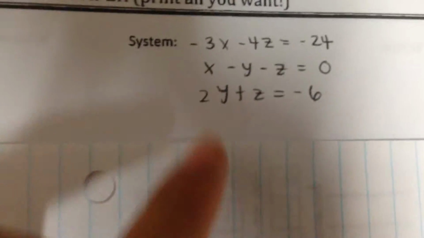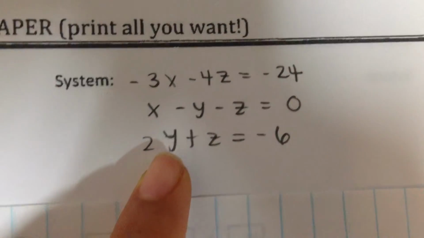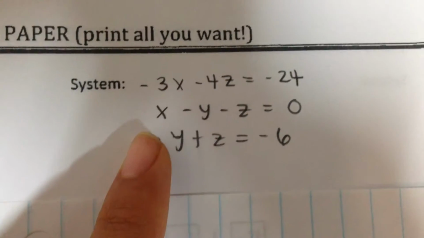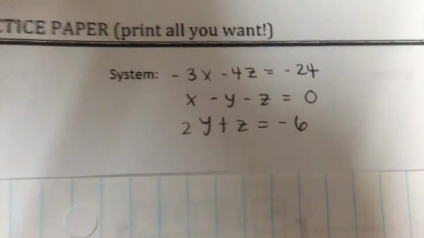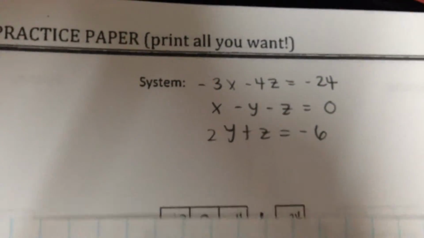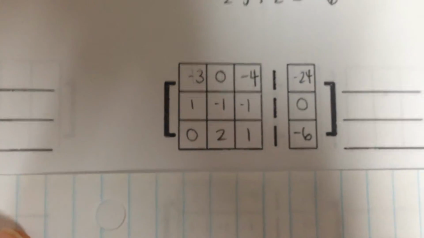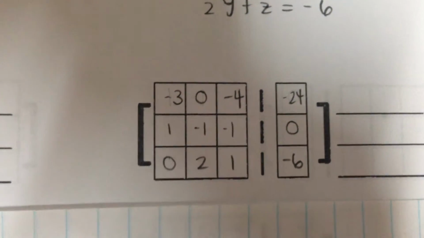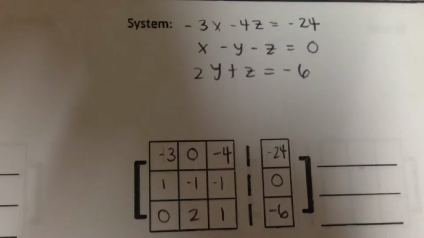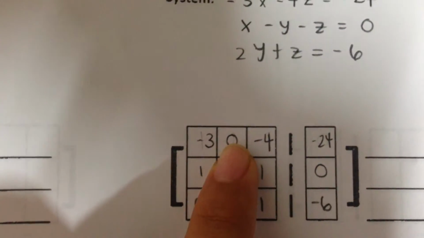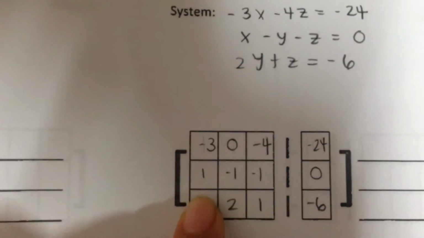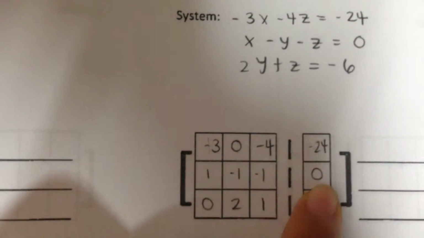So first off, you want to check to see if any of these equations can be simplified, but looking at it, they can't be simplified. So we're just going to plug it into the matrix. So this is how it's going to look. Just plug in the coefficients of each of the variables. Make sure that, say, look at this one, it doesn't have a y, so you're going to have 0 in this one, because this is the x's, the y's, the z's, and the answers.